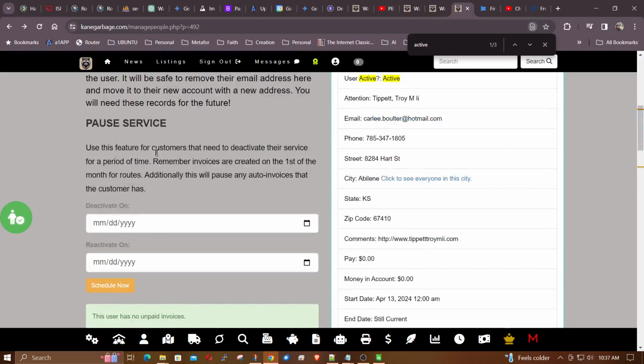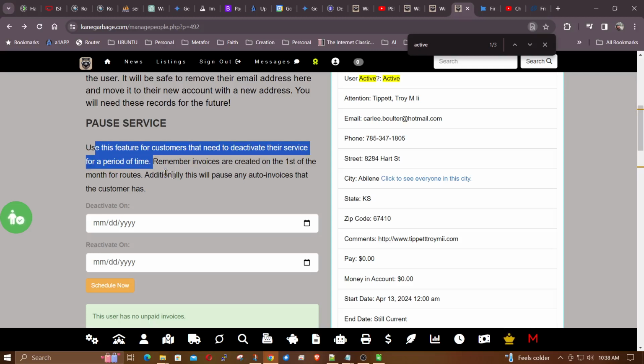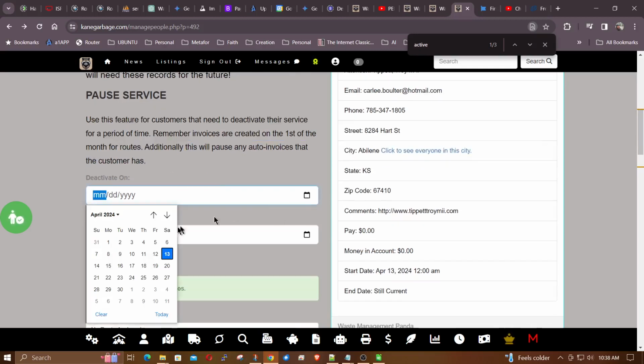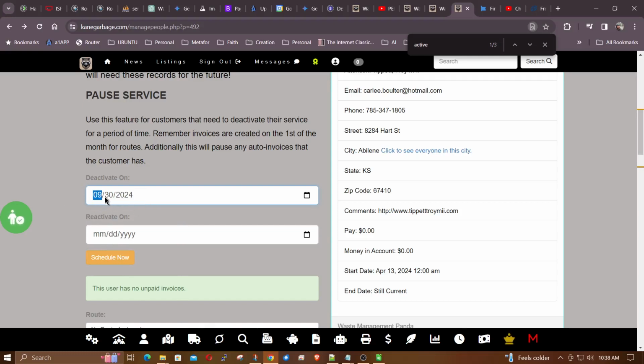Now, a lot of times, trash companies have seasonal customers. Up here in the north, sometimes we'll have people that fly south for the winter, and so they want their trash service shut off from October to May. So, that being said, that's what this feature's for. Basically, you could tell them, now all the trash invoices are generated on the first of the month. So if they want it shut off in October, you would go down to October, the day right before. You would disable it on September 30th, so it doesn't generate an invoice.